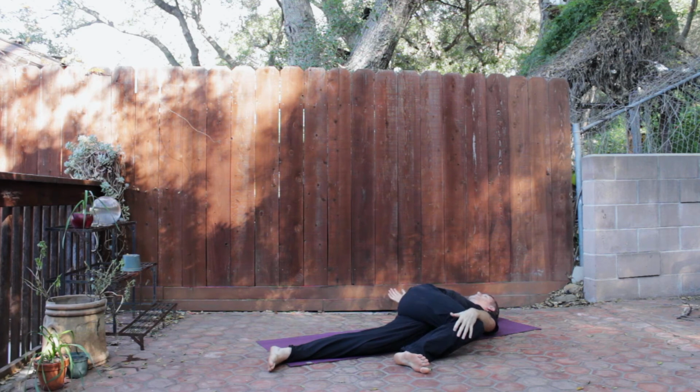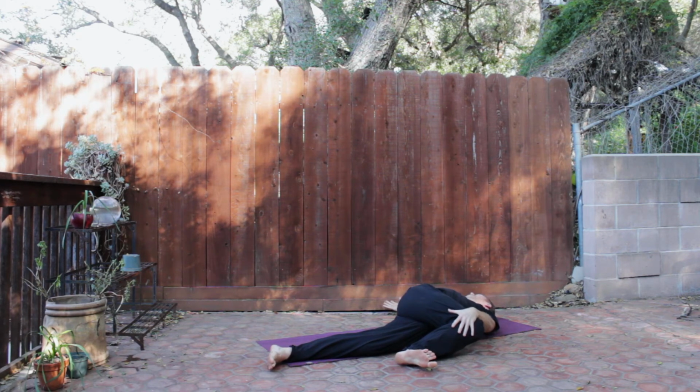From here, an option as you inhale to press the knee up into the hand and create a little tension and hold the breath for a moment. And then as you exhale, release, and maybe that knee will go down a little bit further. Inhale. Retaining the breath for a moment, pressing the knee up toward the sky and resisting with a hand. And exhale and deepening. Not that much pressure you're pushing up, maybe 10-20% of your strength.